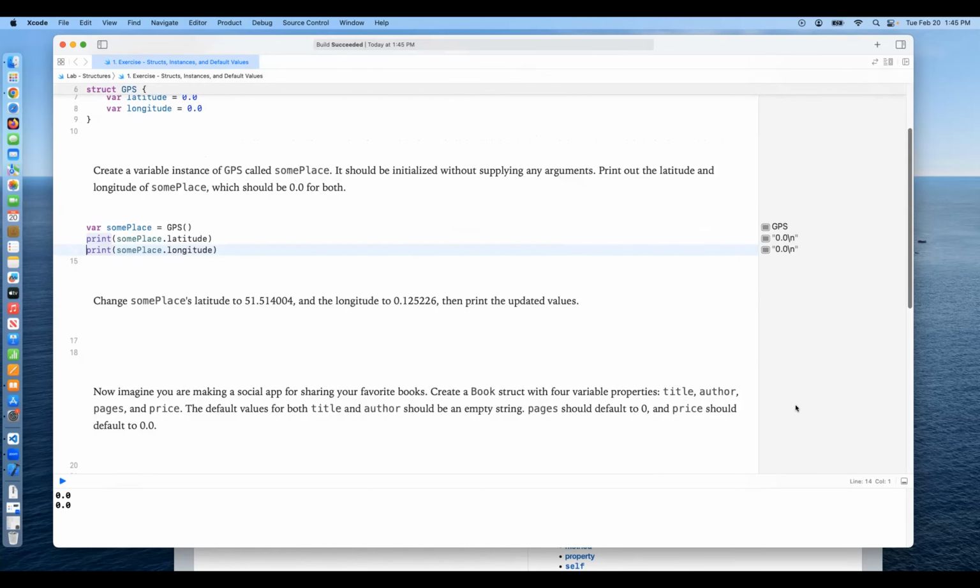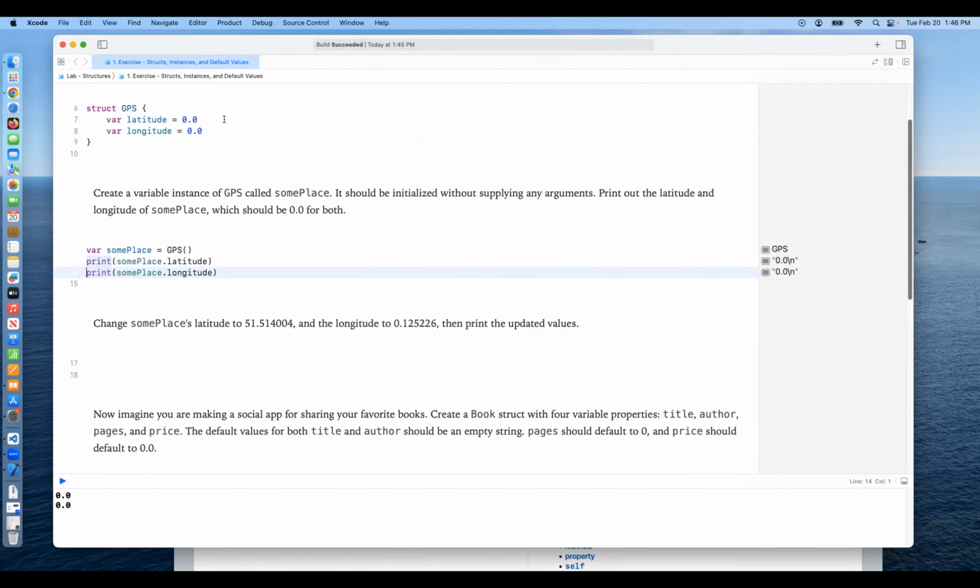All right. Now it says change someplace's latitude to 51.514 and so on, and the longitude. And now the temptation, of course, is that you come up here and just change the structure. No, we don't want that to happen. We want to change those values after. So I can call someplace, the structure here, and now I'm going to use the dot notation and take the latitude, which is a property, and just set it to something else, 51.514004.